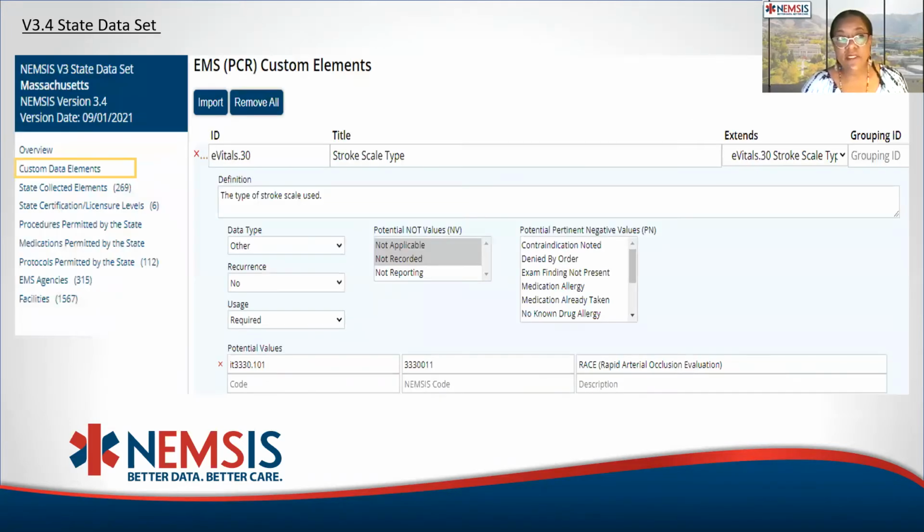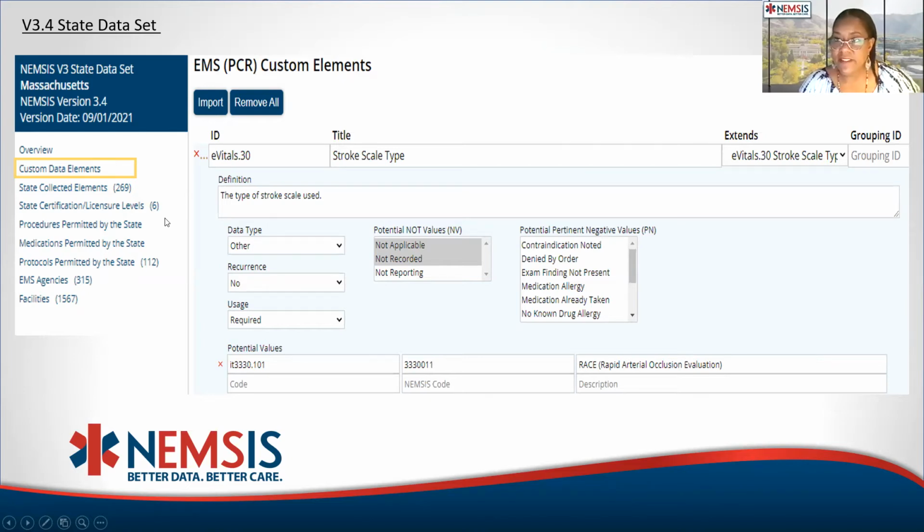Okay, so now we're going to talk about the custom elements. This is just an example of how the custom elements work, again, this is Massachusetts, and my friend Ridgely decided she wanted to add a custom element for eVitals 30.